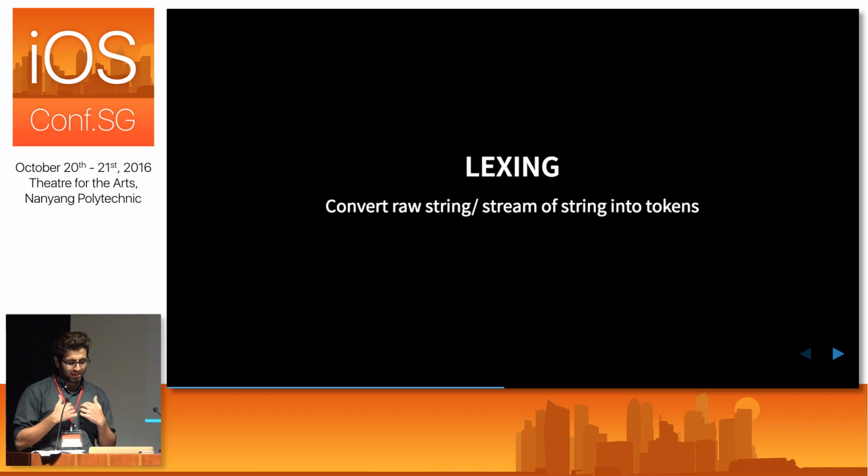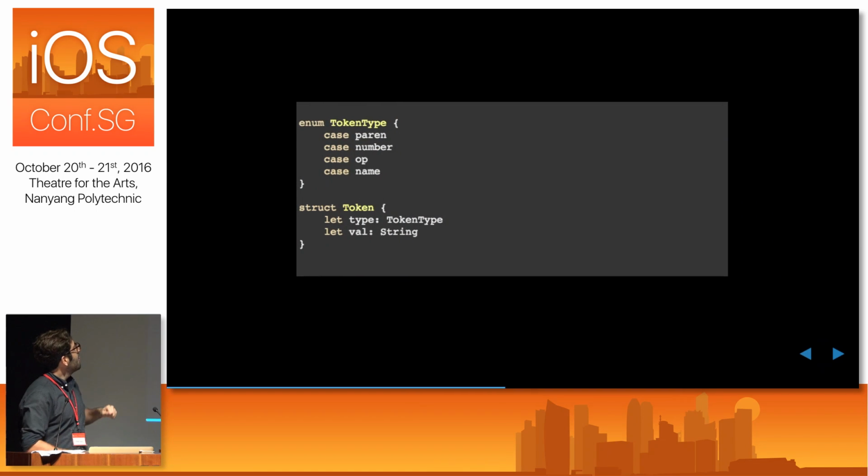I think for these kind of things, it's just easier to show you the code. Since I implemented this in Swift, my code is in Swift. So the way I define a token is I have a struct called token. This thing has a type. And I only support these types of tokens. A token can be a parentheses, open or closing. It can be an operator, it can be a number, or it can be a name. And this string val contains the string content itself of that token. So if it's a name, it'll contain iOS conf, for example, the whole string inside.